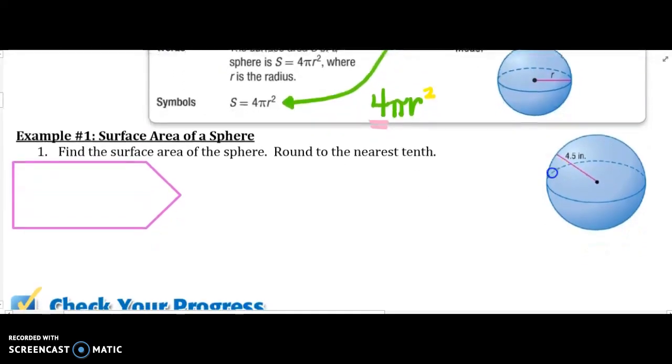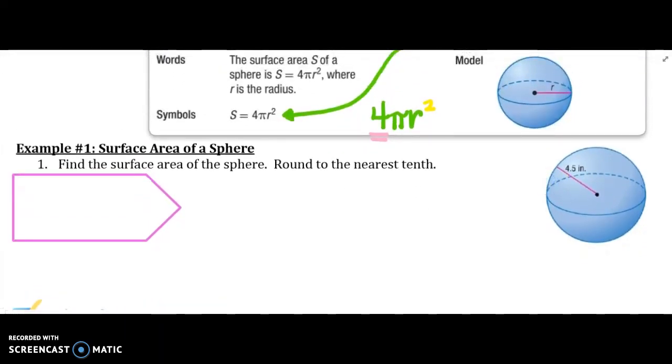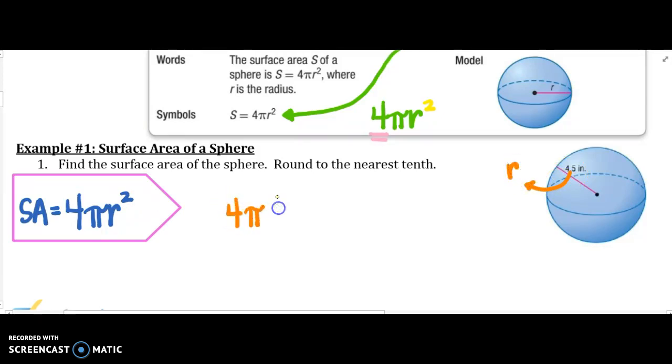All right, let's practice our formula. Find the surface area of the sphere, rounding to the nearest tenth. Remember, surface area is in these little boxes you need to fill out. To write your formula, the better you memorize it. 4 pi r squared. 4.5 would be our radius, so we can plug in 4 pi 4.5 squared. The only thing that is squared is the radius, the very same thing as the circle formula. If I plug that into my calculator, I get 254.5 inches squared. All right, stop the video and do your first checkpoint.